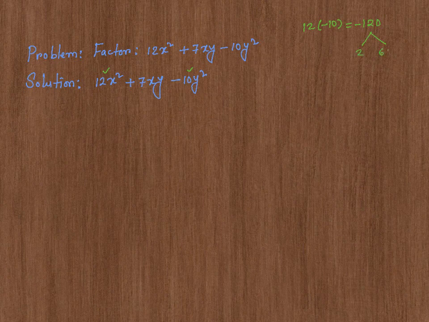Now I am going to do the prime factorization of this 120. It is going to be 2 times 60, then 2 times 30, 2 times 15, and 3 times 5. Now negative 120 is equal to negative 2 times 2 times 2 times 3 times 5. Now I have to take these prime factors and write it as a product of two numbers, so that the sum of those two numbers becomes 7, which is the coefficient of the mixed term, the xy term.